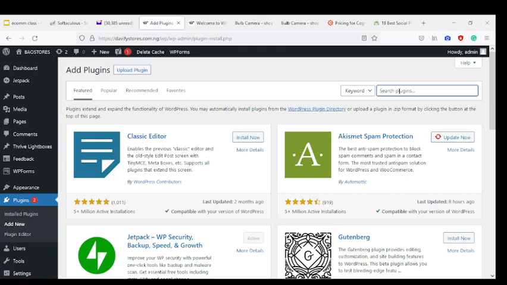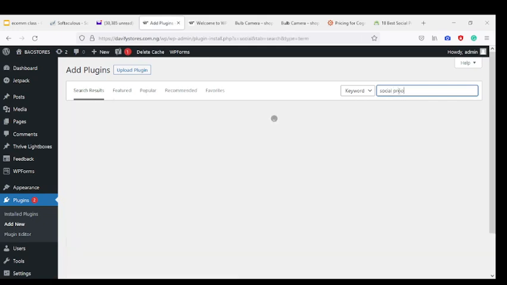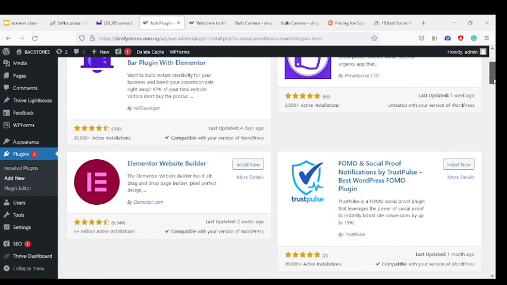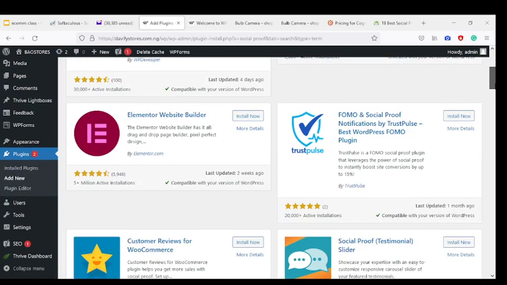We have a lot of them, so you can just come here and type social proof. It gives you a bunch. You can see, hey, I've installed this one before. I use it very well. Also the Trust one as well, I use it very well. But let's install either of these.